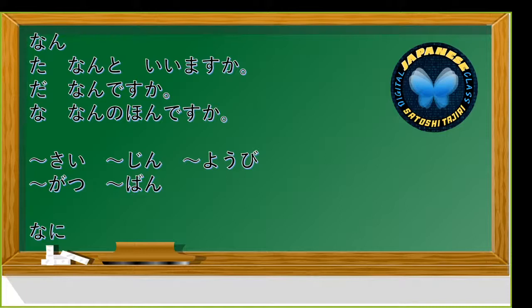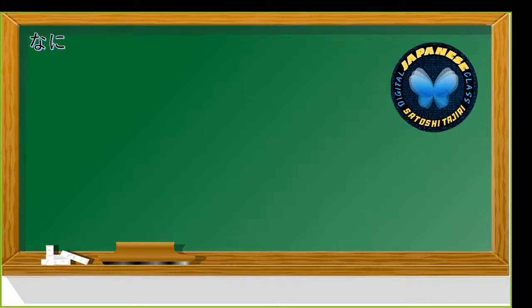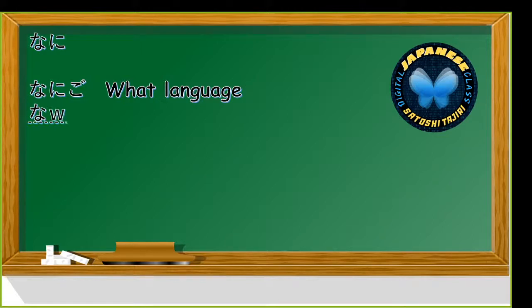While the others we already use for our nani for other things that don't have any suffix. So for example, nanigo, what language? And we have nani wo shimasu ka? Like saying here, what are you going to do? So that is the definition or how we can use our nan and nani. Wakarimasu ka?